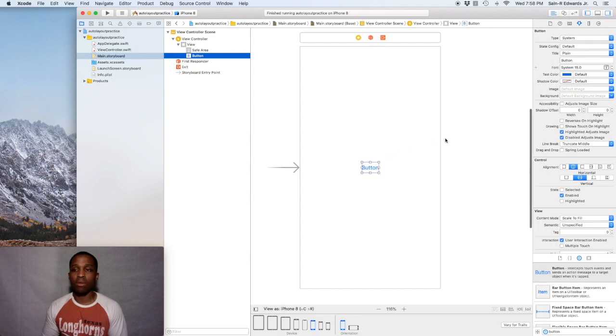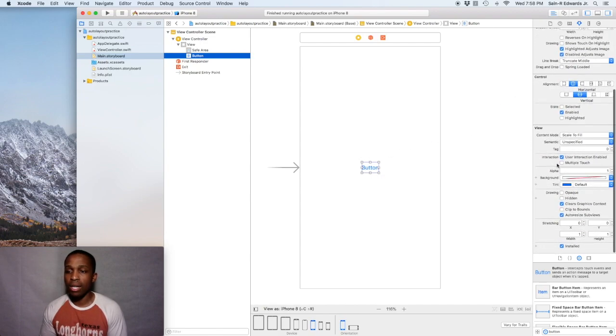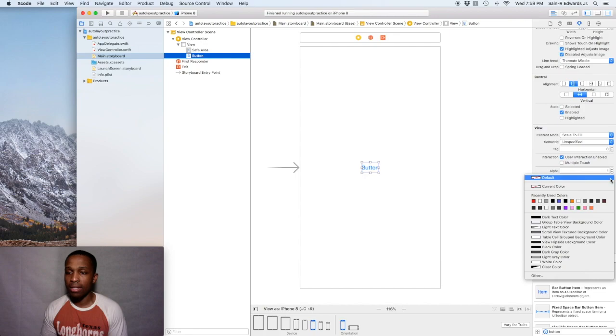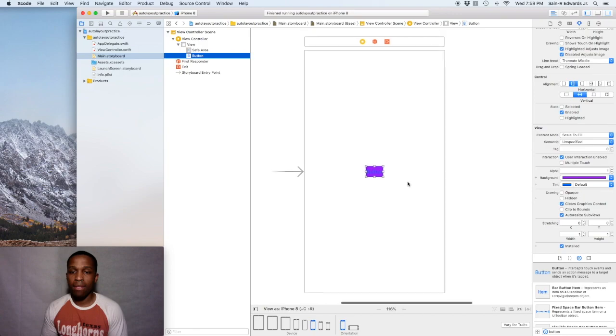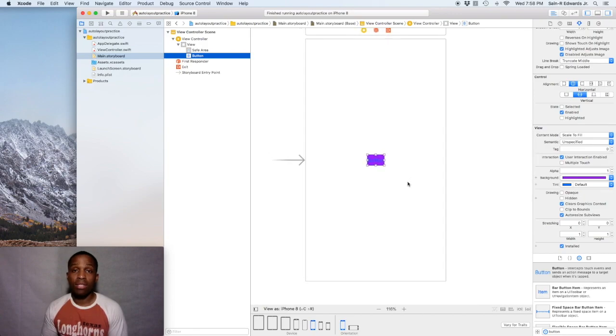Now we're going to give it a background color so you can see the difference. You can give it whatever color you like. I'm going to go with this purple color here. Let's say we wanted the width of this button in particular to be the same no matter what device we were on. So let's give it some arbitrary numbers. Let's go to the add new constraints menu, which is the square surrounded by two vertical lines. We're going to click on that button.